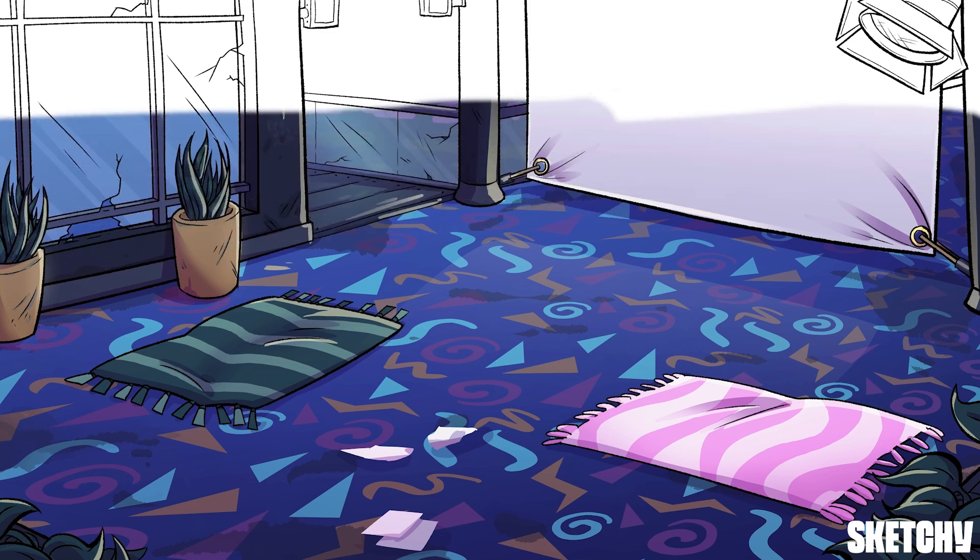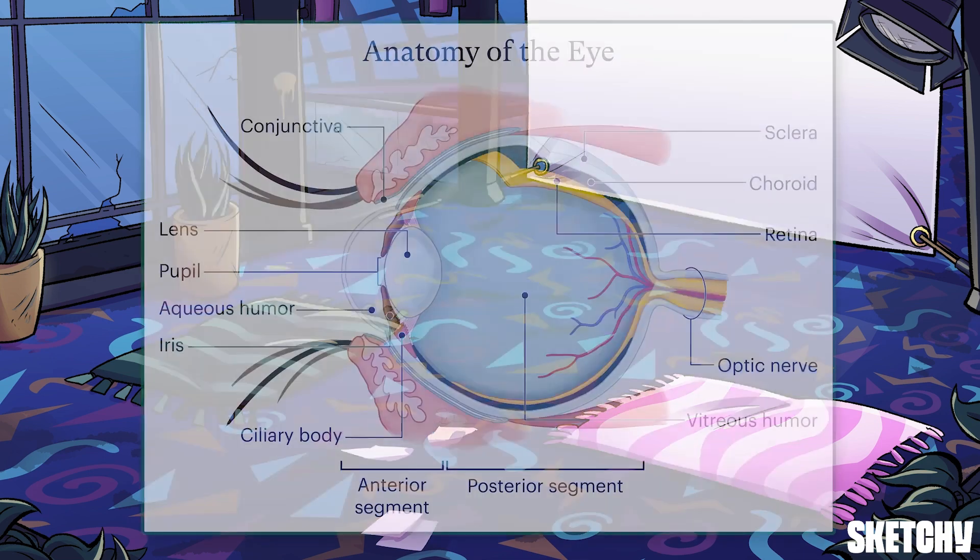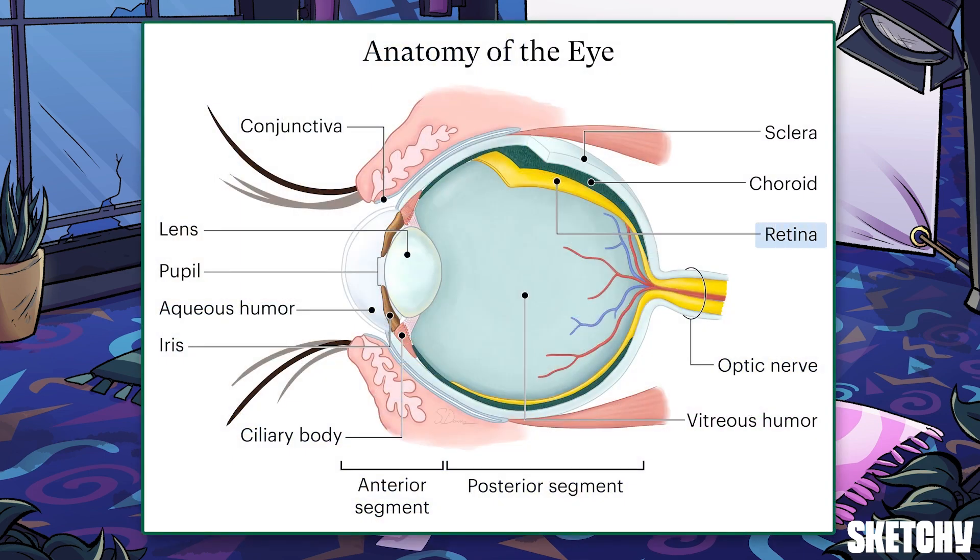This sketch isn't all dark though. We'll shed light on all things retina, from its structure to the phototransduction cascade — the process of turning light into neural signals. As a quick review, the retina is the specialized neural tissue layer along the back wall of the eye. Photoreceptor cells in the retina transform light energy into electrical and chemical signals, which are relayed along the optic nerve to the brain, where the image can be interpreted.